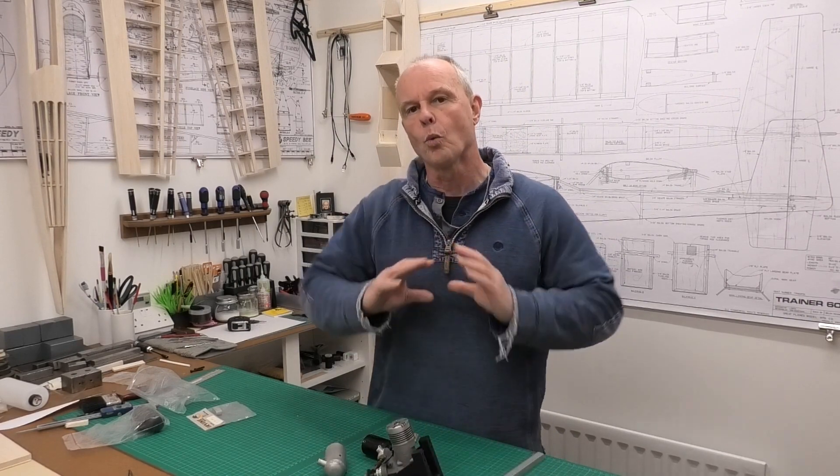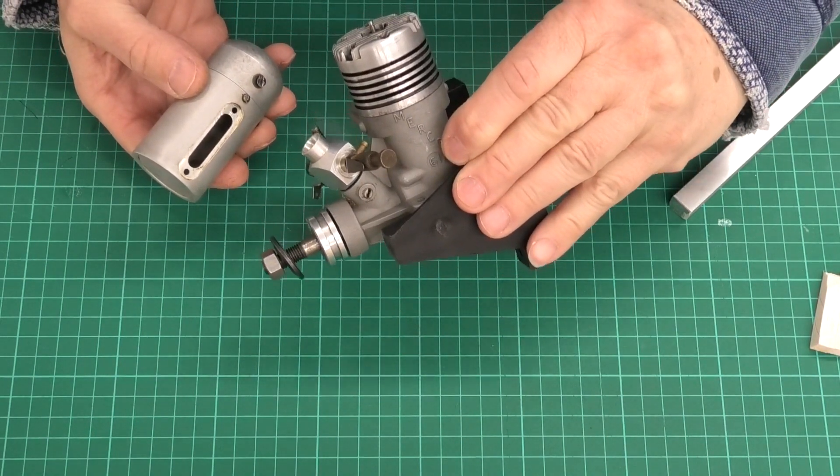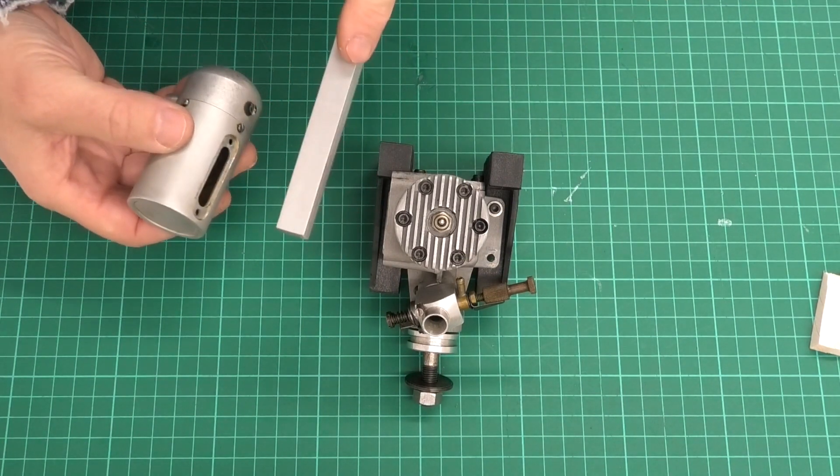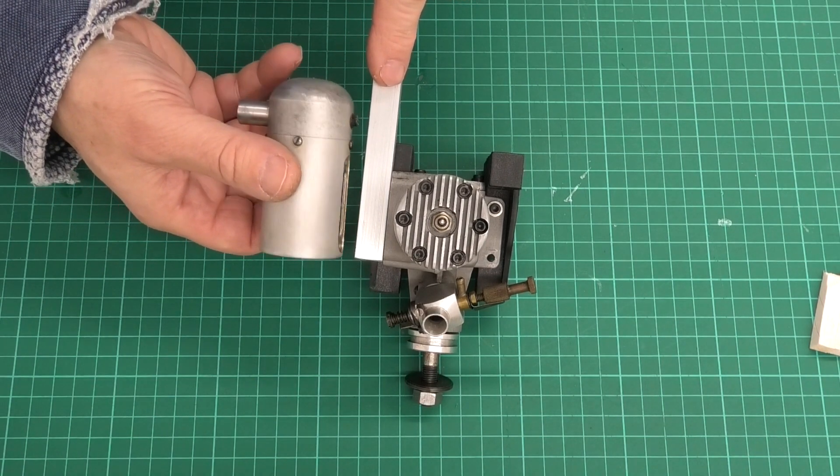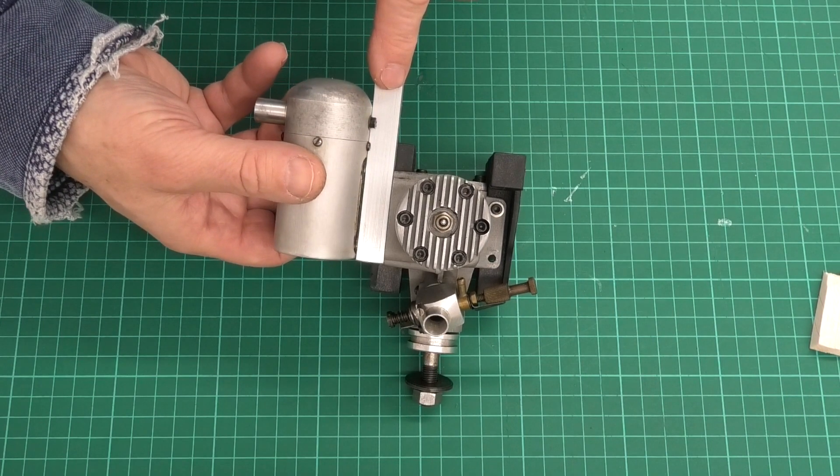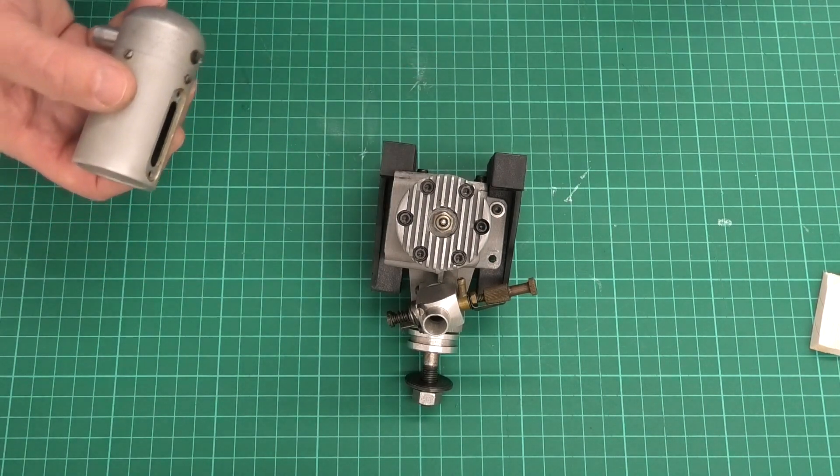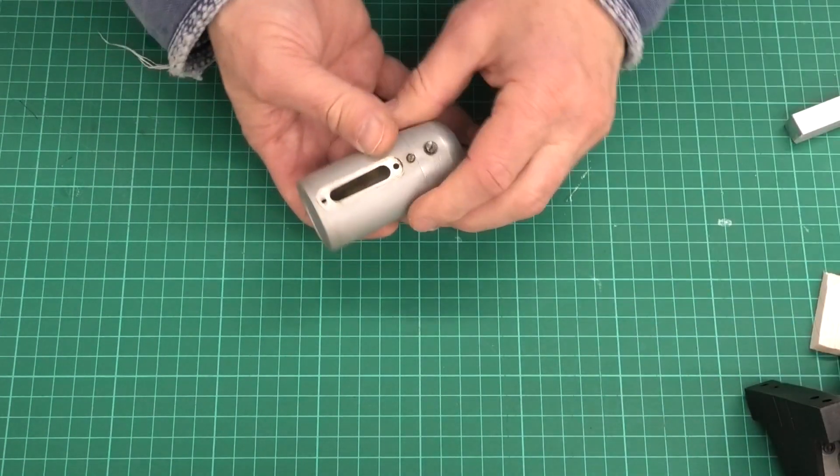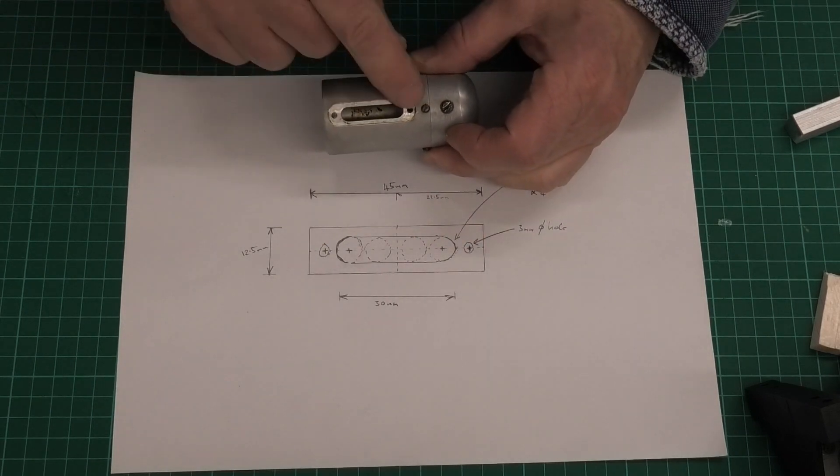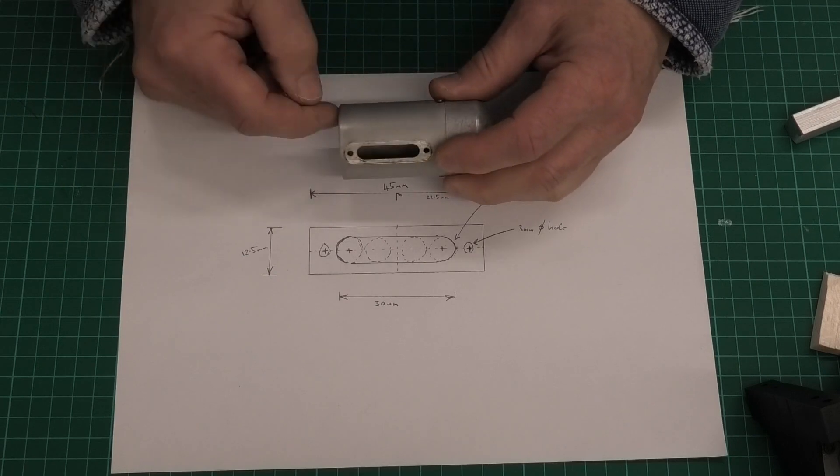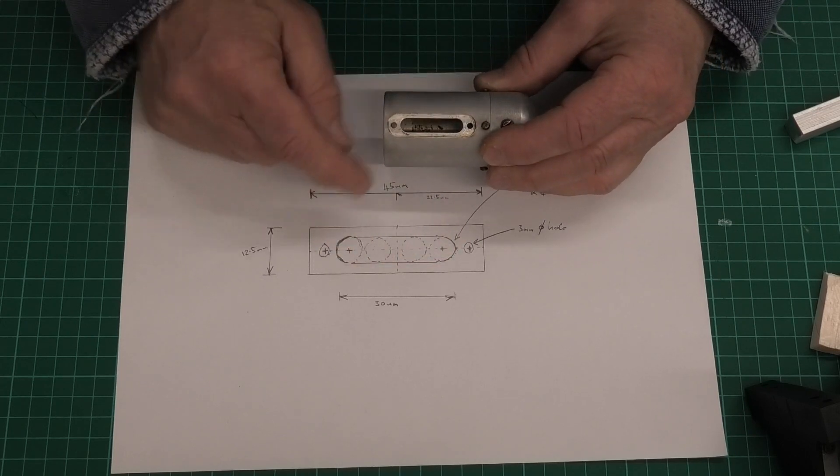Here's my Mirko 61 in the engine stand. If I place this piece of half inch, 12 and a half mil alloy square, and I place the dustbin against that, that is gonna be about the right width for my spacer. So what I've done is first of all I've drawn out what I need to have for the spacer. The width of this opening is seven mil.